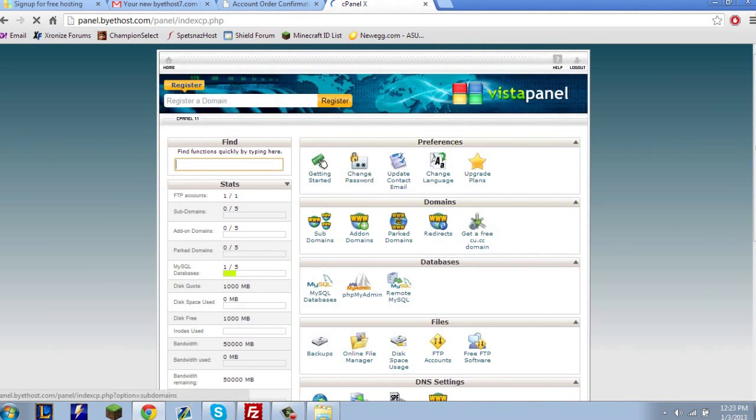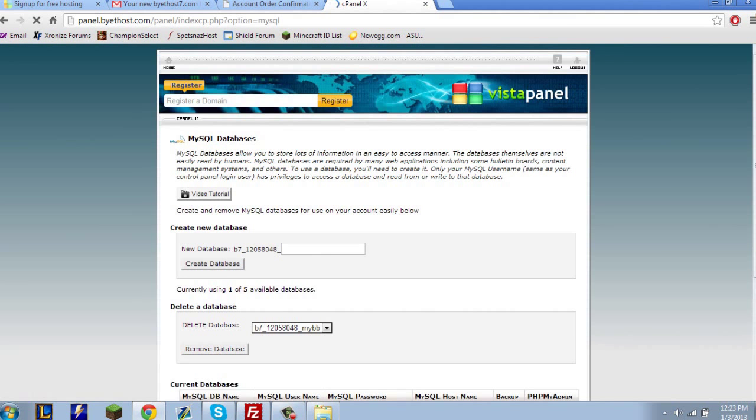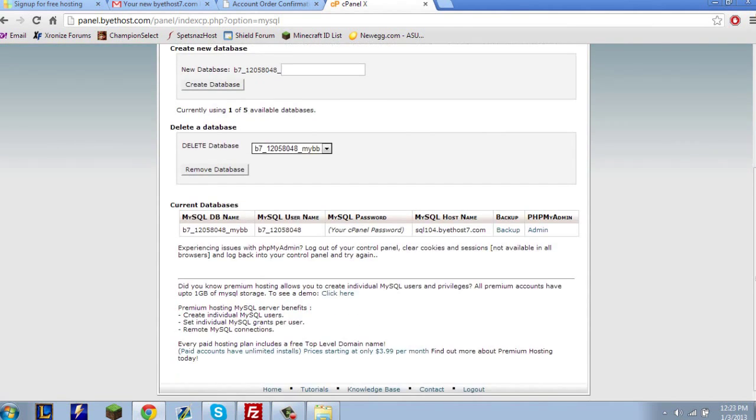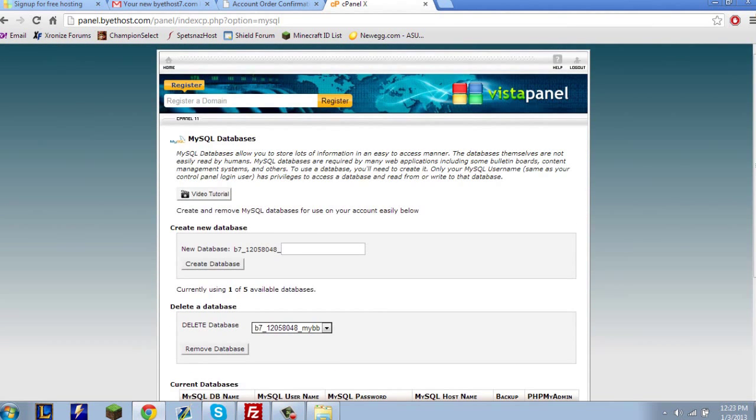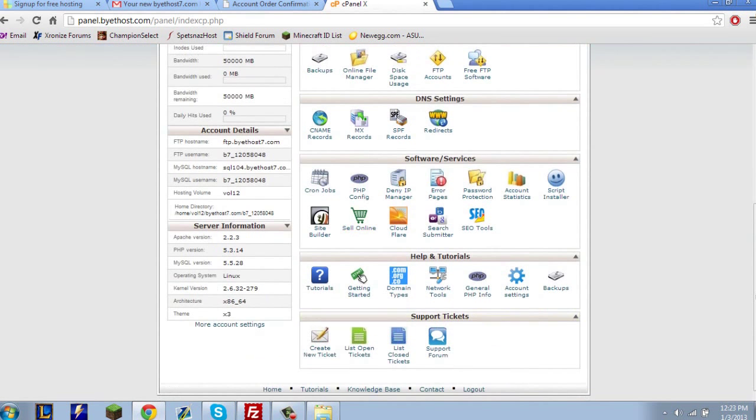I don't know why registered domains are there. Oh, it's probably because I already have that. Okay, and then, oh, wait, I made a mistake. You're going to go back to MySQL databases, and I'm not seeing users for some odd reason. You're going to need a user. I just have to find this.